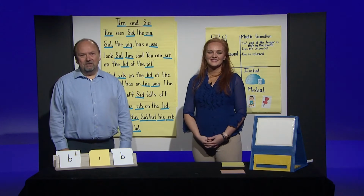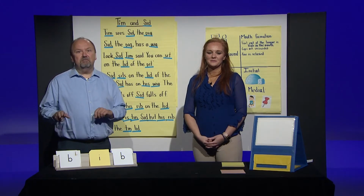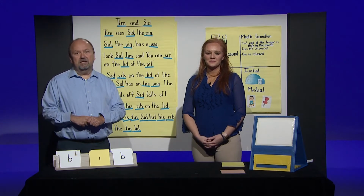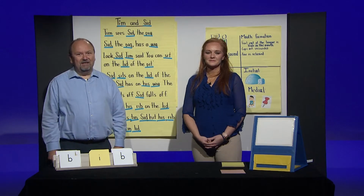For today's lessons, boys and girls, you will need a pencil and a piece of paper, as well as some small objects that you can use, such as buttons or counters. Have a great lesson today.